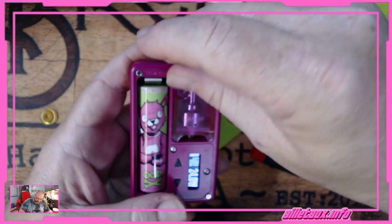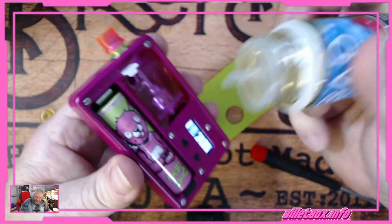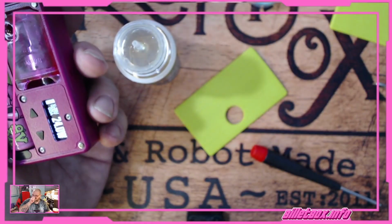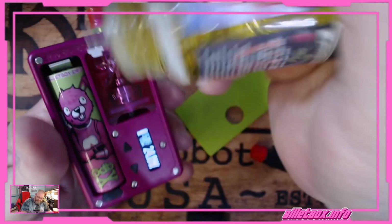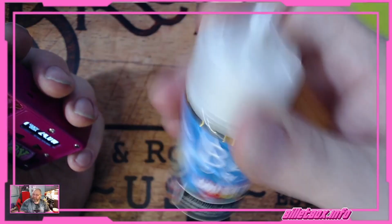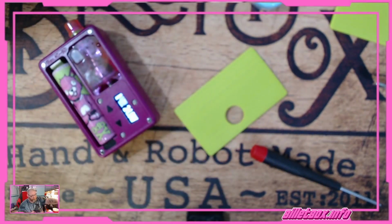Let me throw some juice up in here. I don't really show off juices much because I'm not for sale with juices or any products for that matter. And to be honest, I show you guys coils that I have and use. I pay for 95% of all the coils that I get, either trading things or actual cash. So I'm not for sale for coils either. Now, I'll mention your coils if you send some to me, but I'm not asking you to. I'm not on the take, guys. That's why you never see me show off juices, because, well, I don't have any juices to sell you, and I'm not going to. I sound like an ass the way I'm saying that, don't I? I mean, I don't have any problem with people showing off juices that they like.